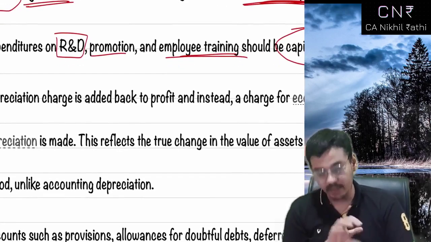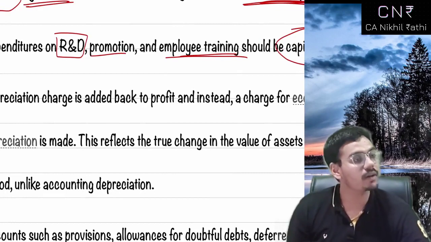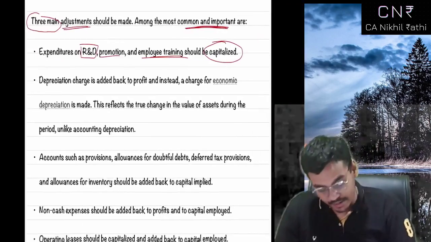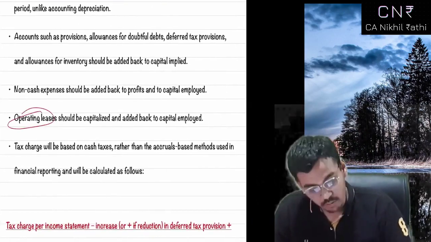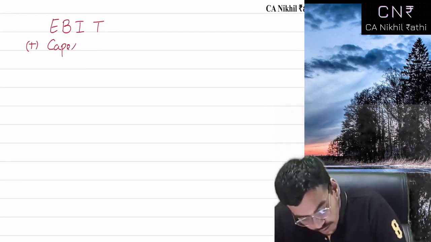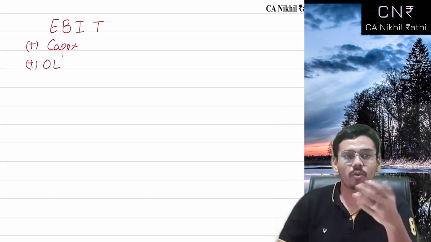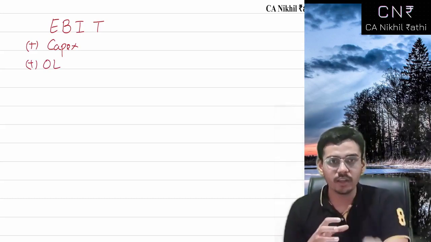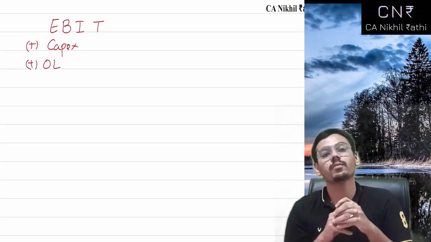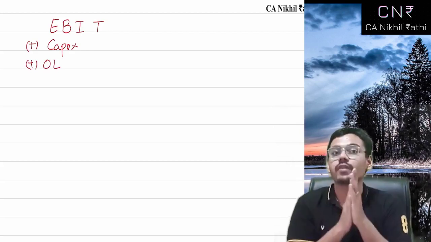Now, next, every capital expenditure, I am again stating this. One more thing comes under capital expenditure, exclusively for NOPAT, and that is operating lease. What, sir, operating lease? Indeed. So capex plus operating lease. There are two types of lease you might be knowing, operating and financing lease. I won't be getting into details of both those types because that is something that you learn in Ind AS 116 in the financial reporting subject. But understand, there are two types of lease, operating lease and financing lease.